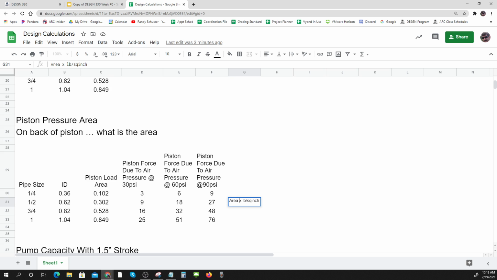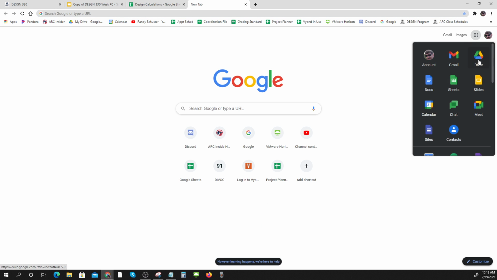Okay, so area is square inches. Actually, I'm going to do this on the Jamboard. That's what Jamboards are for. This is a great one.